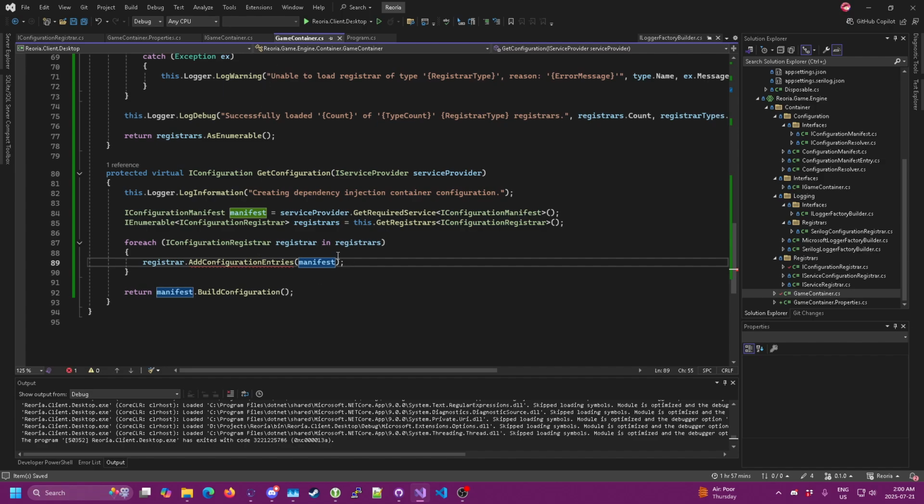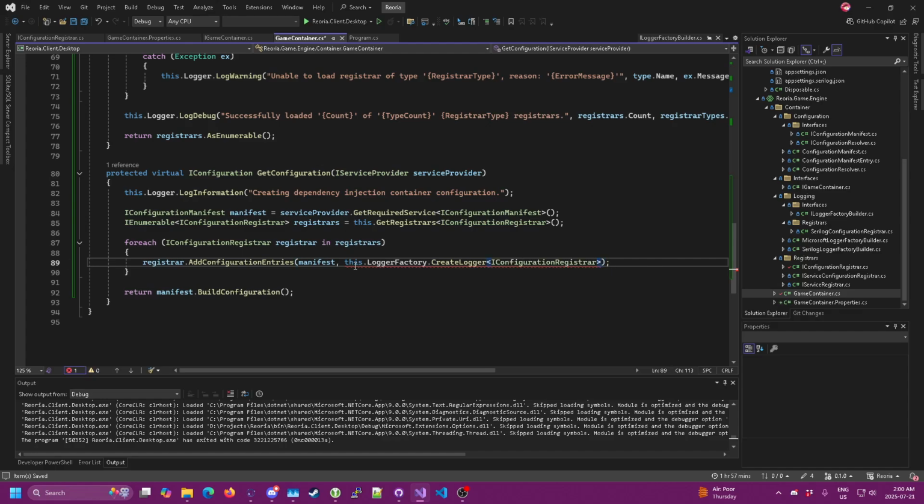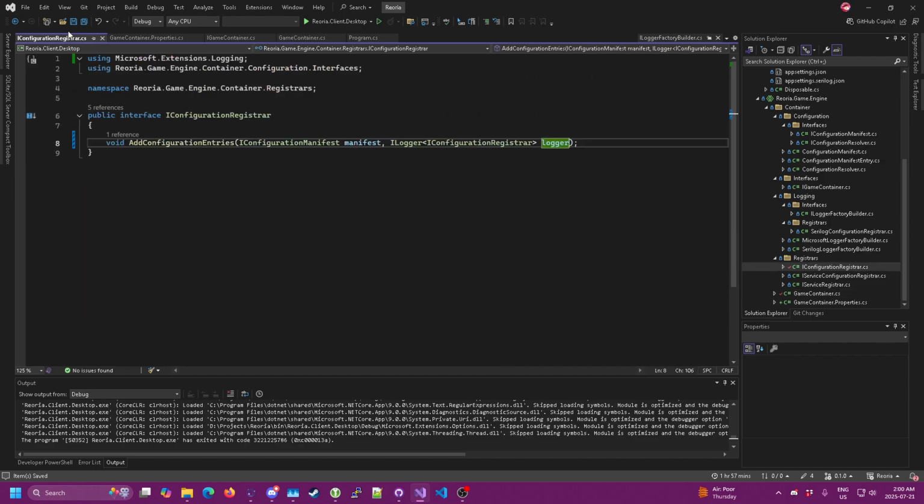So yeah, let's just pass this in and this logger factory. Okay, logger, IConfiguration. So we want to pass the manifest in, then pass in a logger in case someone needs it.